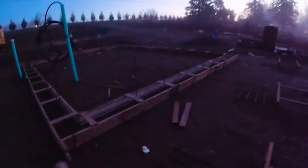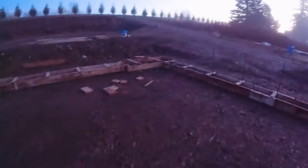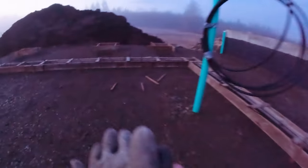And here's the footing. So we're gonna have to pull the truck in. We'll back him up to there. We'll get a chute inside and we'll be just using a wheelbarrow, wheeling all of this. It's gonna take a little while, but it shouldn't be too bad. We've got about 7 yards coming. And there you go. I'm gonna go look at the slab because I don't think it's right at all.